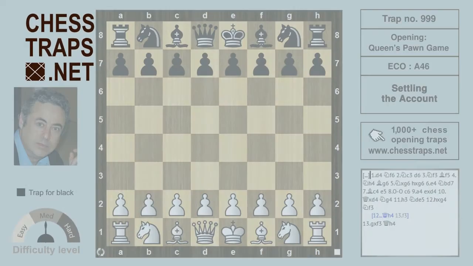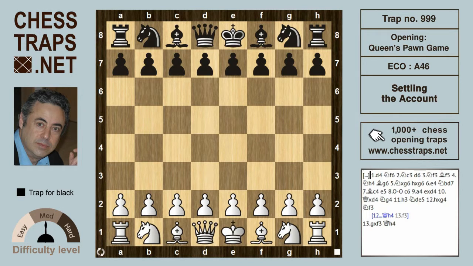Hi there. This is called settling the account, and it's in an undefined opening, which we'll just call a queen's pawn game for simplicity's sake. And it's taken from the game O. Fink against Lecount, 1923. After d4 and knight f6, here white doesn't play c4 or knight f3, rather knight c3.